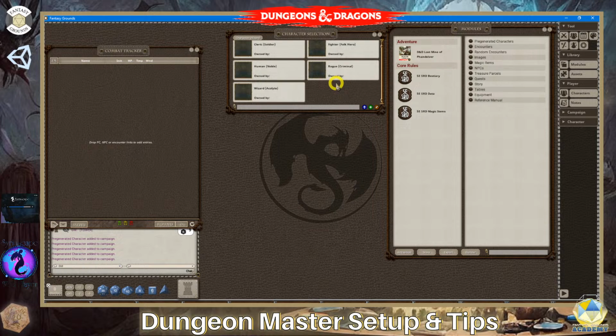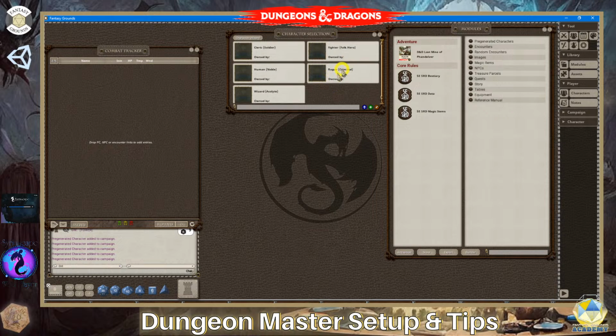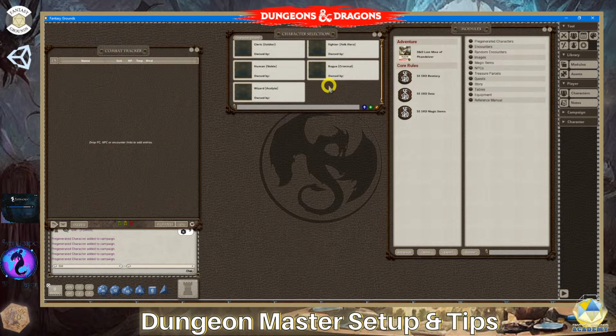That's why you would need the player's handbook, or you'd have to build your own content. So that's a difficult thing to do on the fly. If you're going to enter the player's handbook by yourself, that's probably going to take you a good month to do, depending on how much time you have.